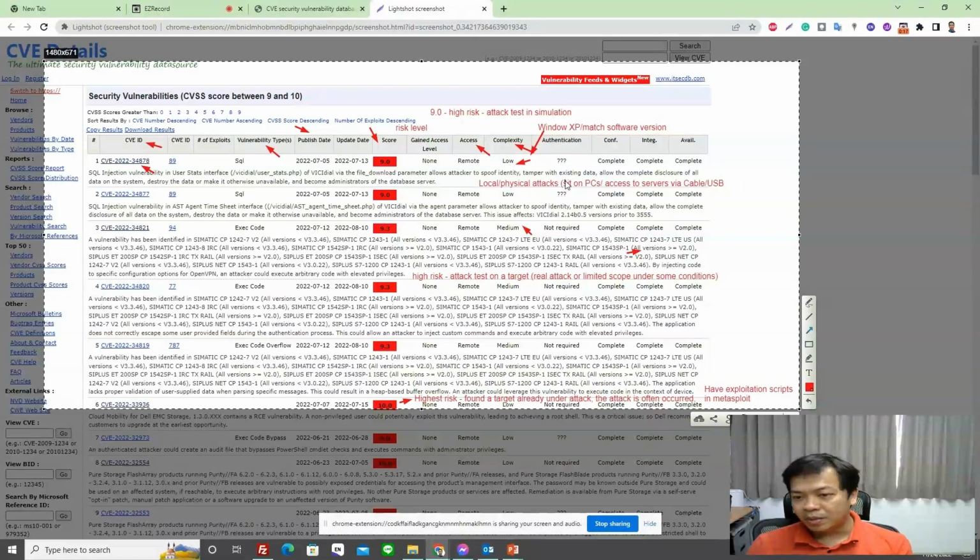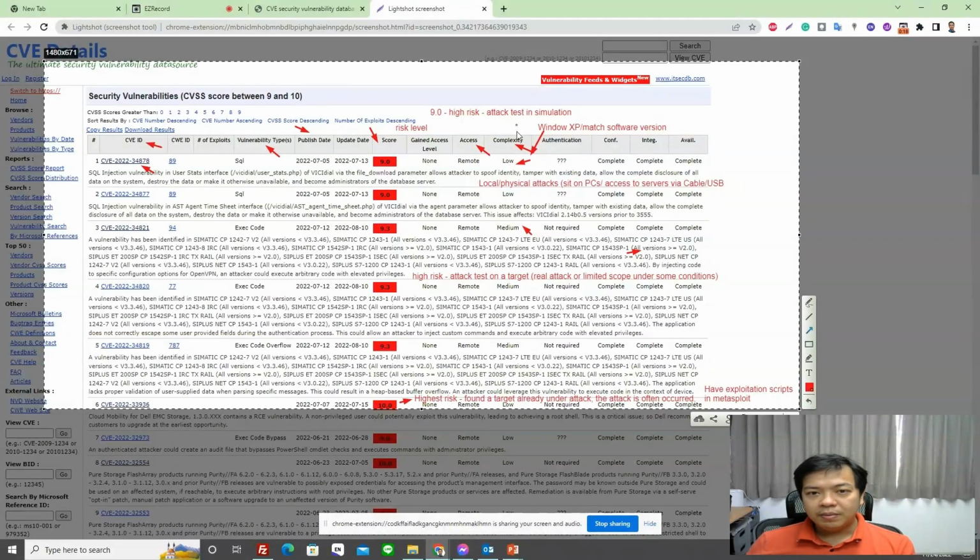For example, maybe this vulnerability affects every Windows system or some Linux systems, and doesn't require much attack skill from the hacker, like writing a very complicated script, or preparing the input string very carefully.